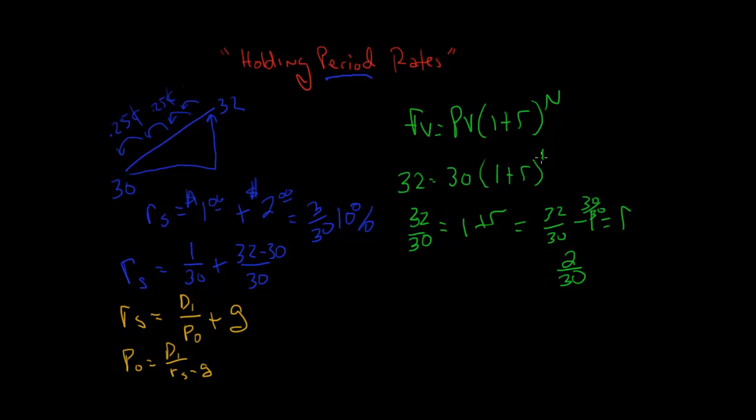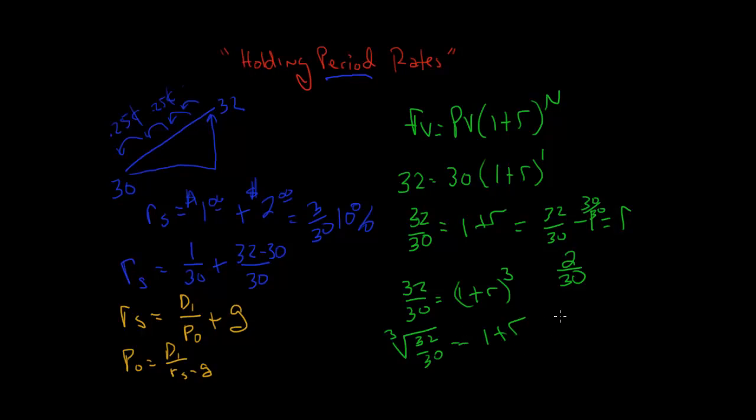Just be careful here, because if you're doing this period for more than 1 year, this number is going to be a greater number. Let's say that we do it for 3 years. If we do it for 3 years, it gets a little bit more difficult. So the algebraic formula would look like this: equals 1 plus the R to, let's say we do it for 3 years. In this case, we have to raise it to the third, and it'd be 32 over 30 equals the 1 plus the R.